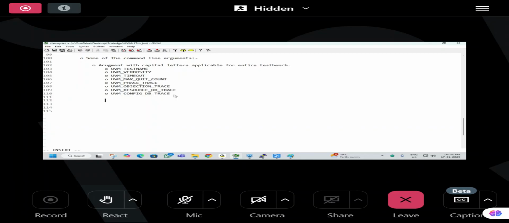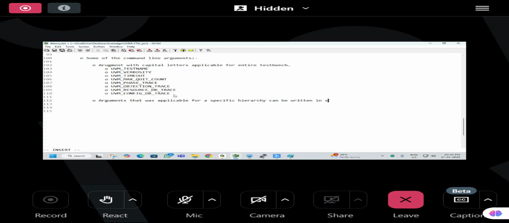So let's see the next one, arguments that are applicable for a specific hierarchy. These can be written in small letters.